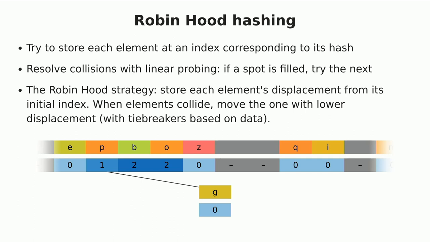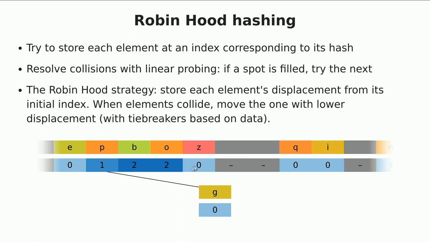There are other ways to do this, where if the spot you're looking for is filled, maybe you pick another random spot in the table, or you try a strategy that will make sure that you won't just keep looking into this clump of values. But linear probing is very important for being better for the cache. So in a modern hash table, it's the way to do it, even though theoretically it makes you have to look at more values. But the Robin Hood strategy makes this much better. It makes this much less of a problem.